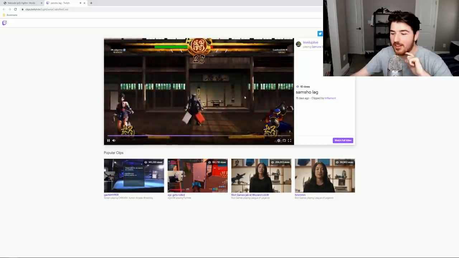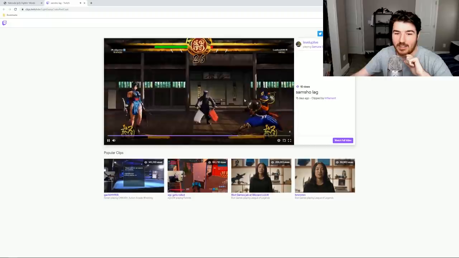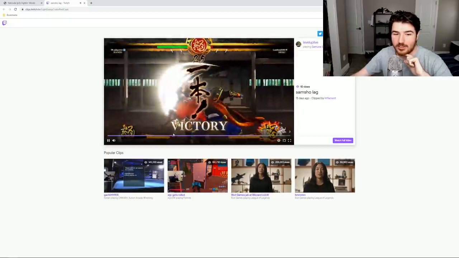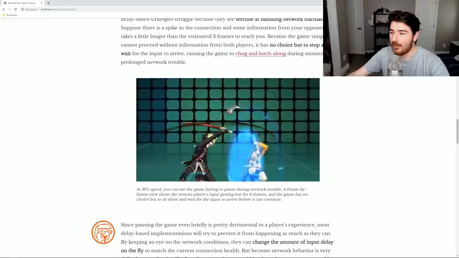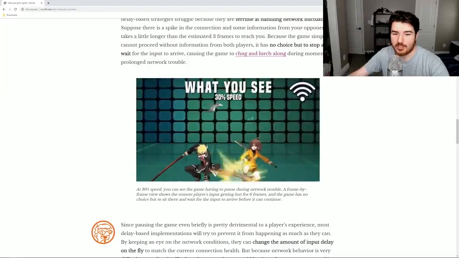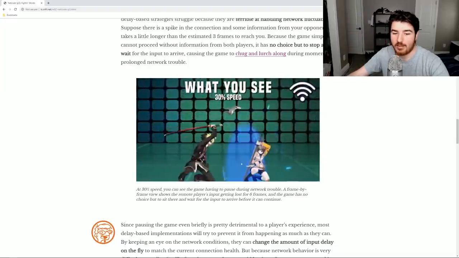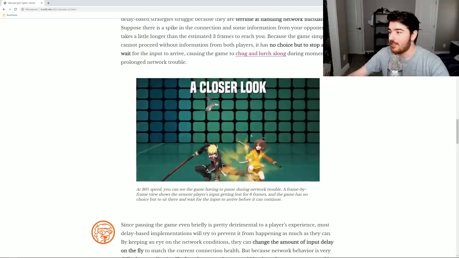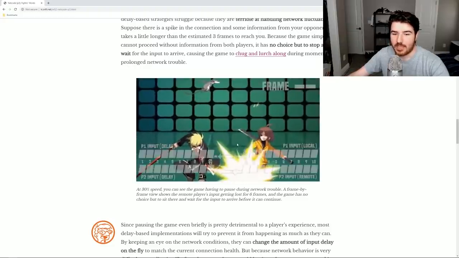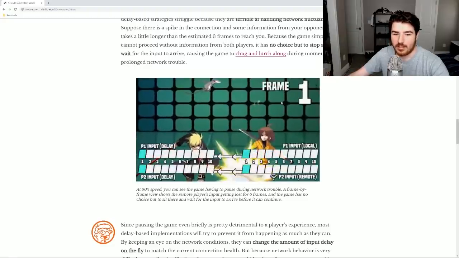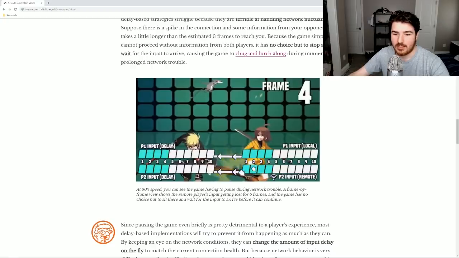There's a moment where the connection is unstable and the game begins to chug along. Do you see that? This shows an example of a big loss in connection. You see 2A, 2A, big lag, the game freezes, and now he misses his hit confirm. What's happening here is that on frame 2, he sends this blocking animation, then there's a big drop. There's 3, 4, 5, 6 frames where there's a big chug.